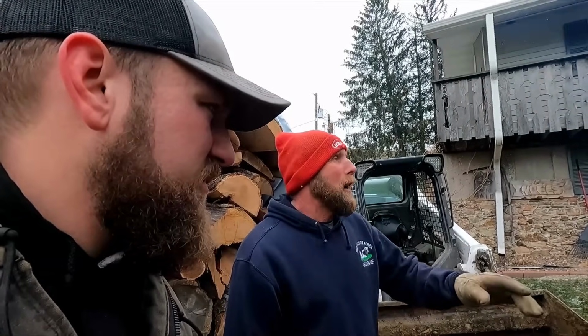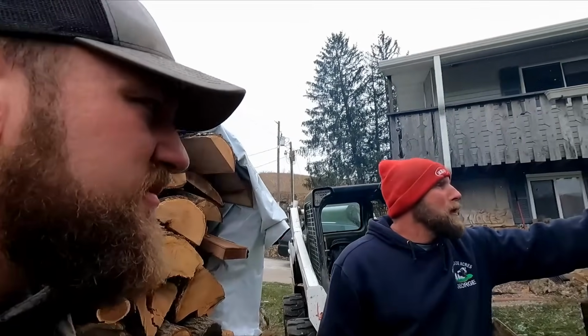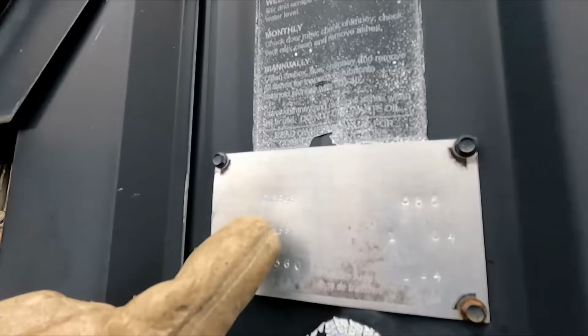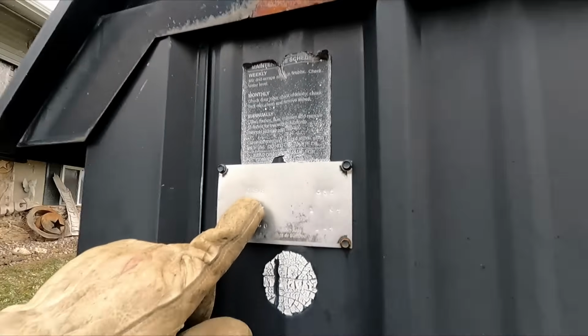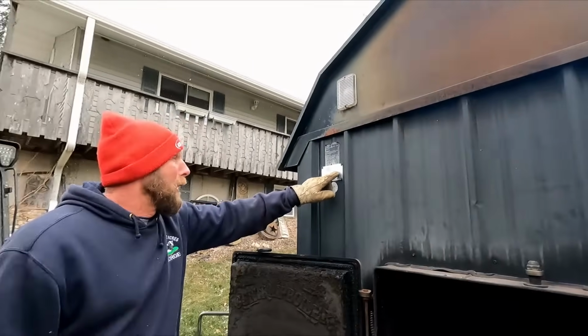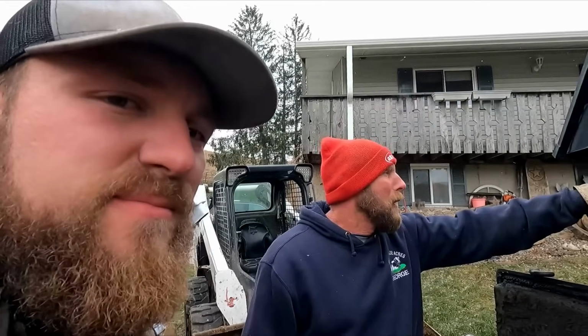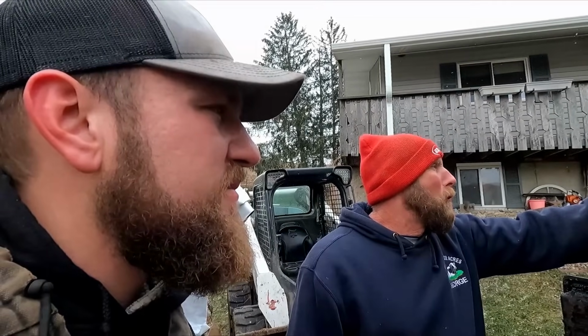Yeah. So this is a CL 5648. I can barely see the words on this, and they're stamped in there. That's the model number of this Central Boiler. I think this number would be 385 gallons of water. This boiler was new in '04.